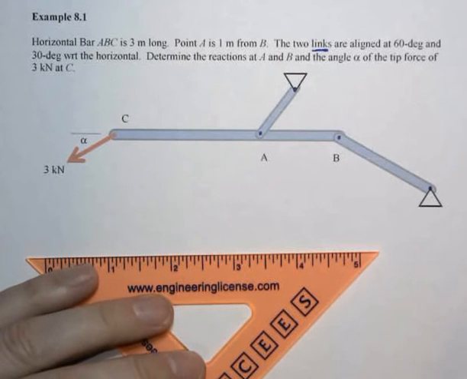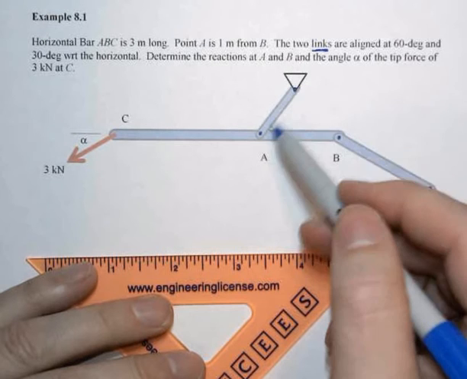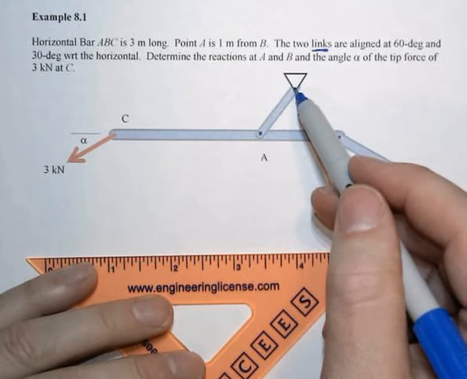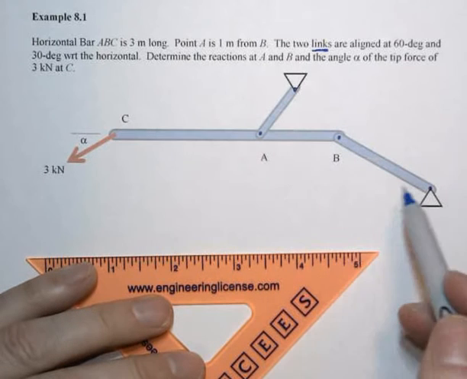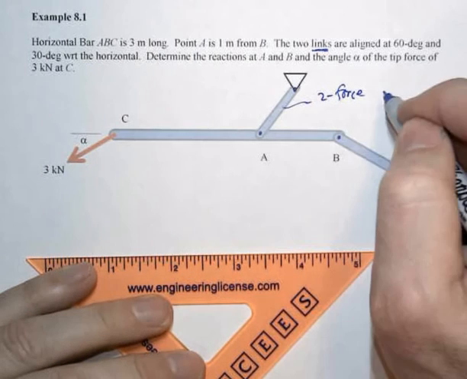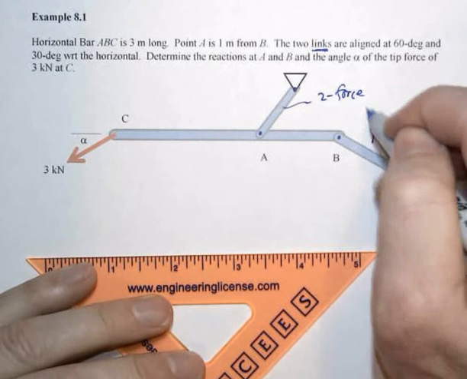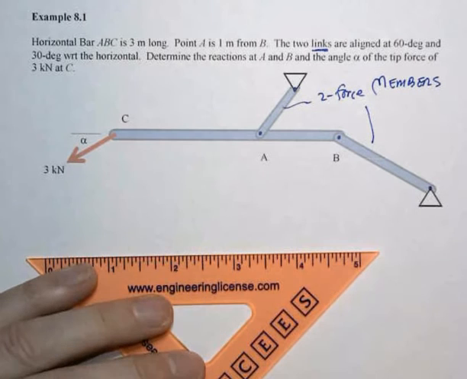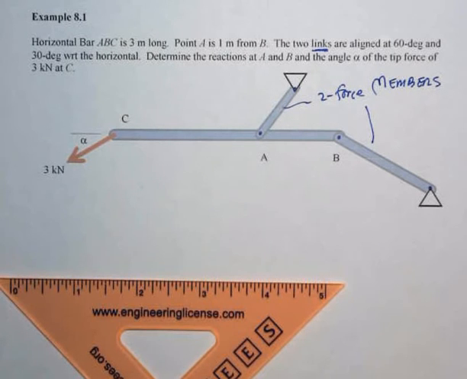And so as soon as you see these members that are pin connected only and have no other forces applied, that's key, right? Only the two pins, that means those are two force members, and that will reduce the number of unknowns significantly and make our life much easier, because we'll have only one unknown. It says two force members because that member is either in pure tension or pure compression, but it also means that if we know the force at one end of the member, we know it at the other.